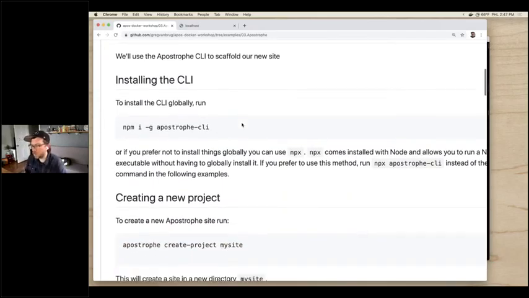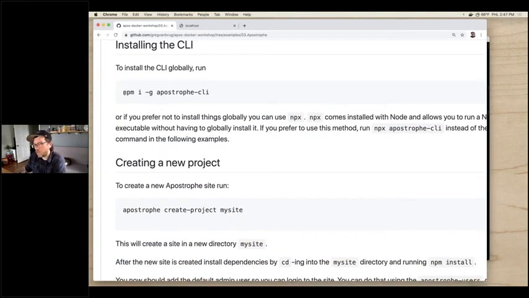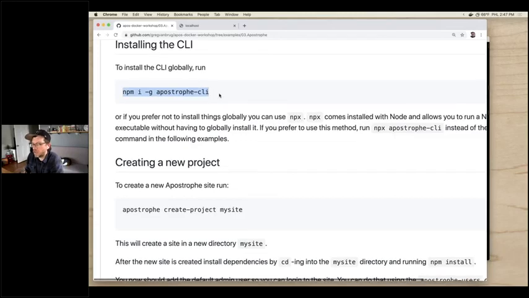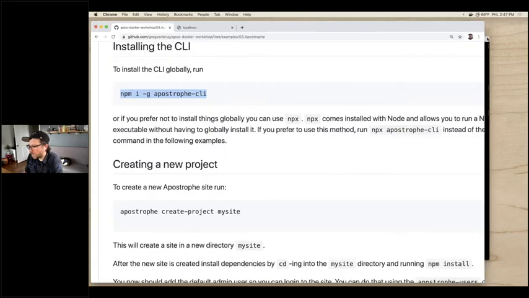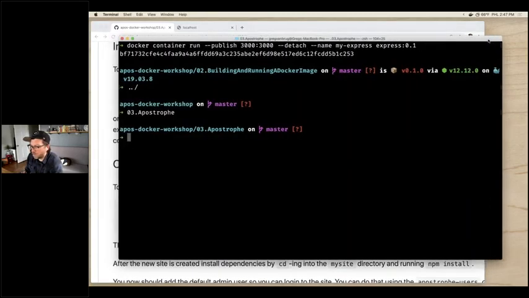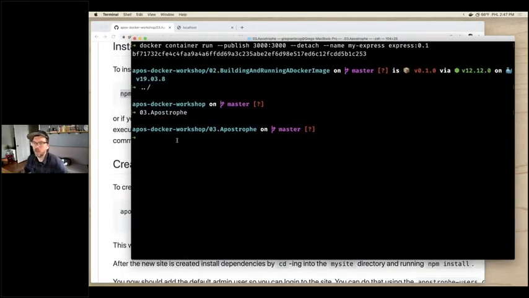So the first thing that we're gonna do is, if you haven't already, you can install the Apostrophe CLI. I have it installed on my machine already, but I'll give you a second to do that.